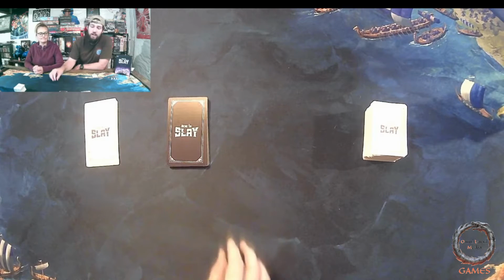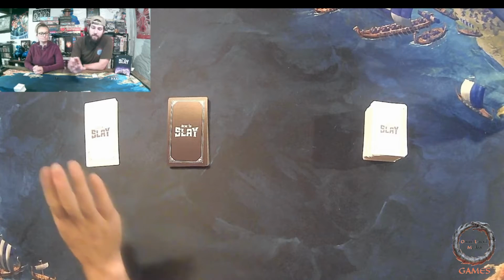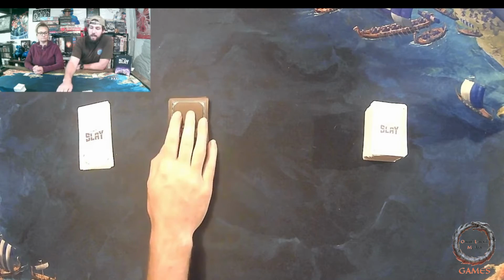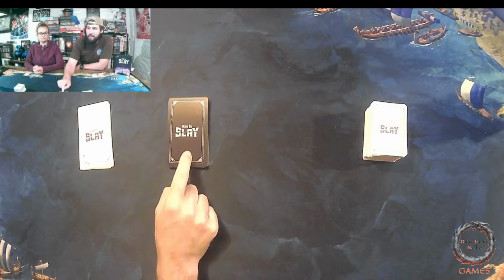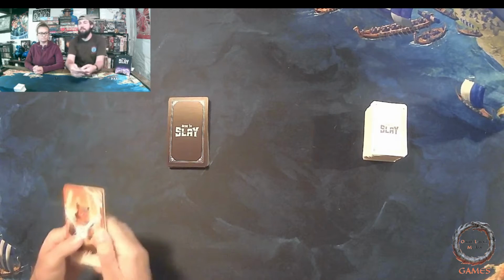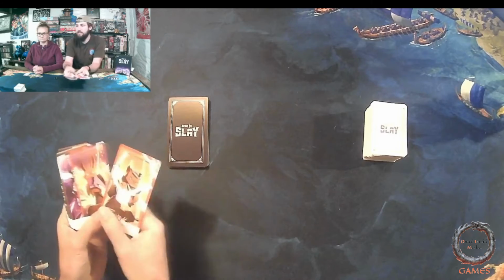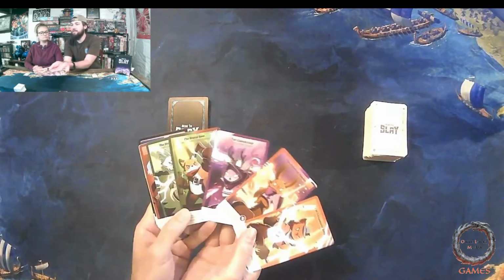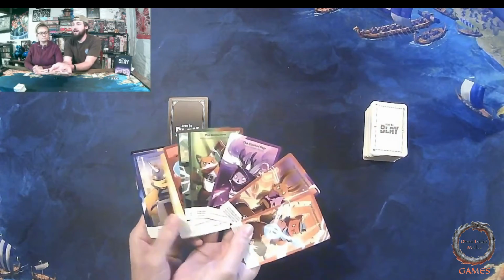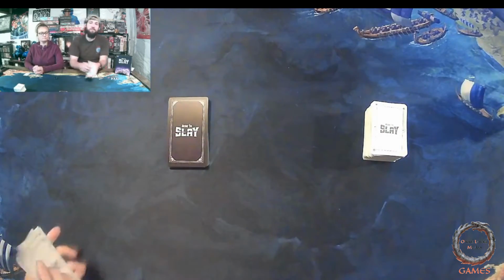So to start off, you have your party leader cards, and you have the monster cards. The monsters are the black tarot size cards. The party leaders are the white tarot size cards. So you can see a few of those here. They all have really cool artwork, and we'll put more of these up as we go through.